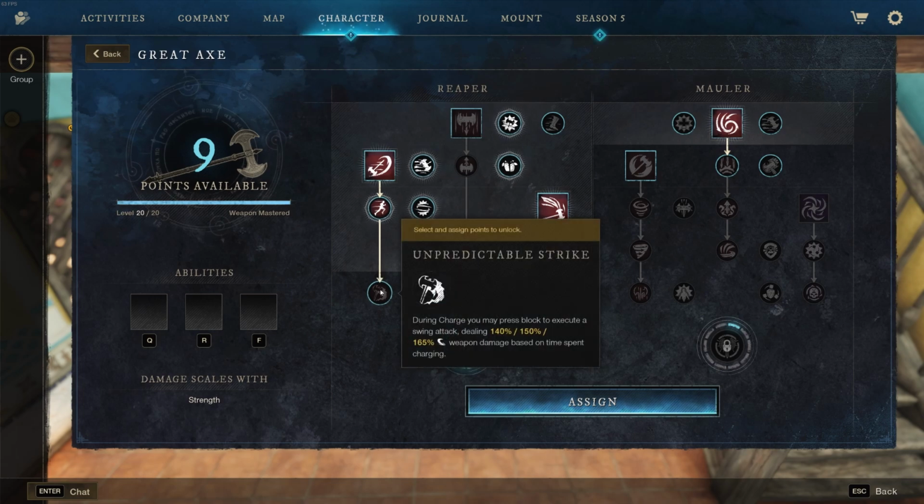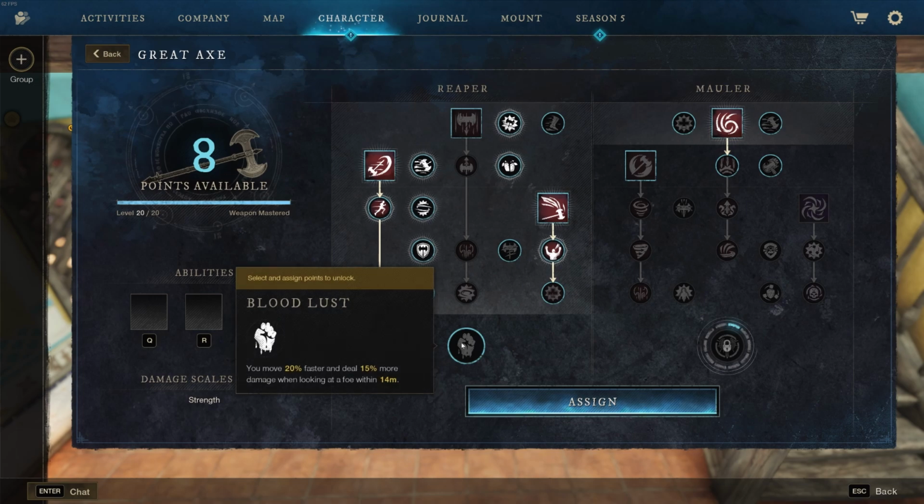Now, you could select this if you wanted to. During your charge, you may press block to execute a swing that deals 140, 150, or 165 weapon damage based on time spent charging. And then you want to get the ultimate. You move 20% faster and deal 15% more damage when looking at a foe within 14 meters.